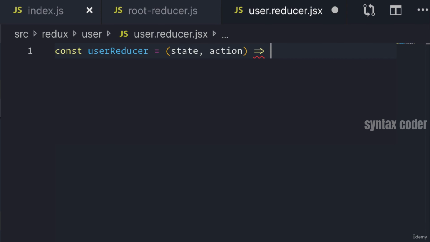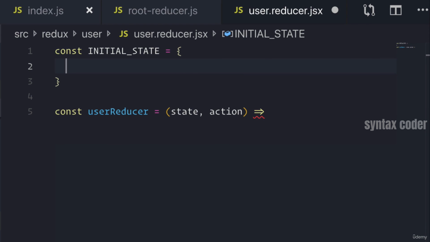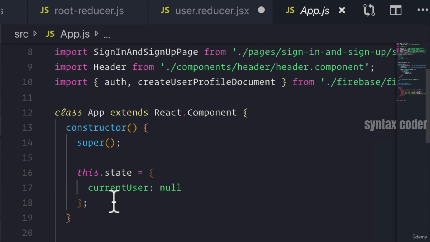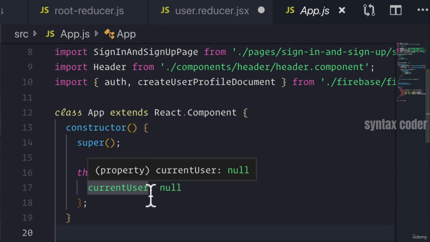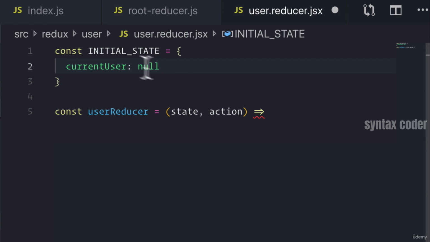Because when we actually fire the state for the first time, it's going to be nothing, right? Because Redux doesn't know that we have any state when the app first initializes. So when an action gets fired, there's going to be no state. So we want to make sure to set an initial state. So what we'll do is we will write a new const called initial state. And this will just be an object that represents the initial state of this reducer. Very similar to when we instantiate state on our class components, right? We make sure to set some initial state value, which is the default values when this component mounts for the first time. And we're doing pretty much the exact same thing in our reducer. So we're actually going to take this current user value and put it into our initial state because it's going to be pretty much the exact same thing.